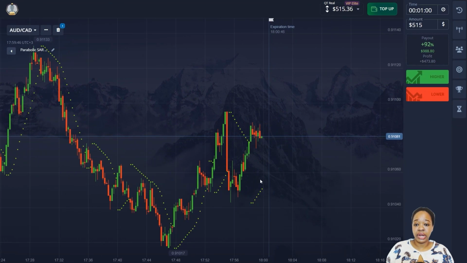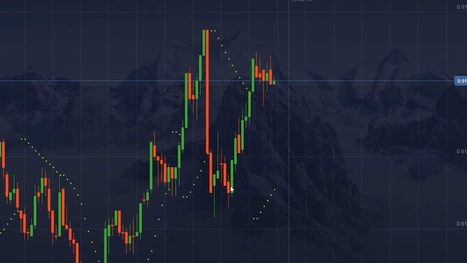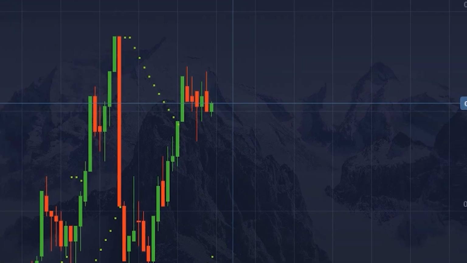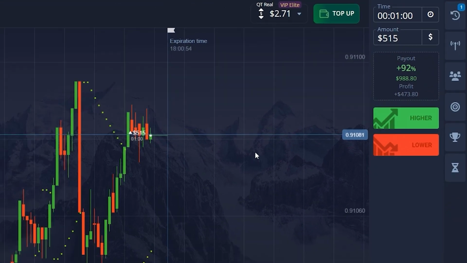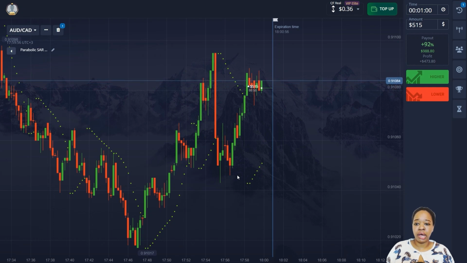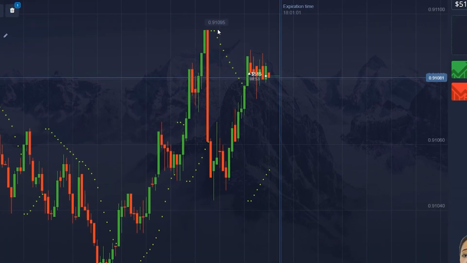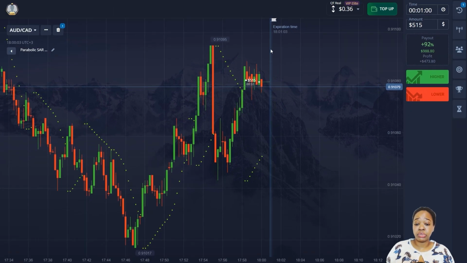Here you can see the price is moving in the uptrend. Currently the price is in the correction zone, and on the graph I see some kind of fading. So in this situation, I'm going to open a trade for a minute to go up since the parabolic points are located under the graph, and as you can see, I still have enough space until the last price maximum.